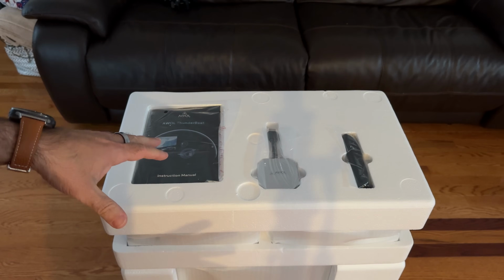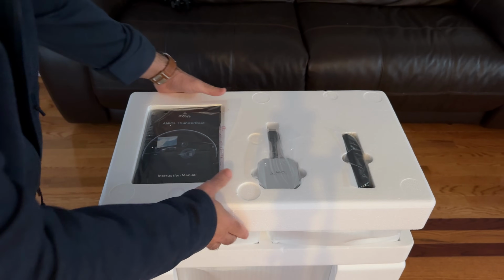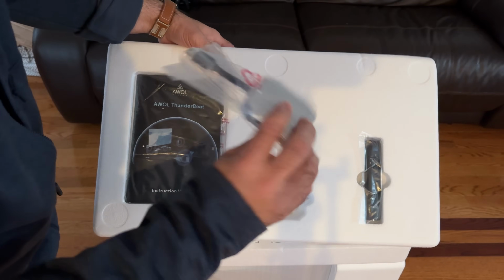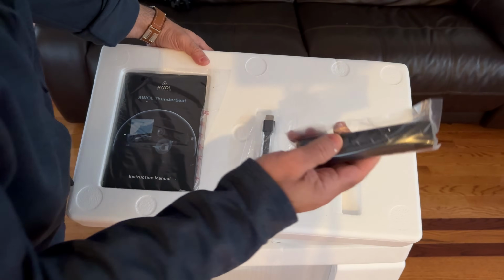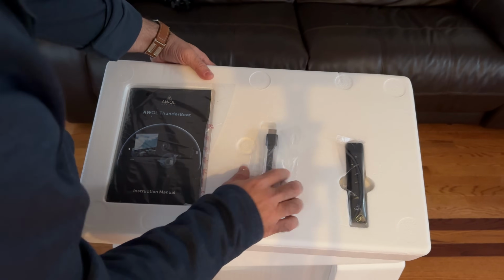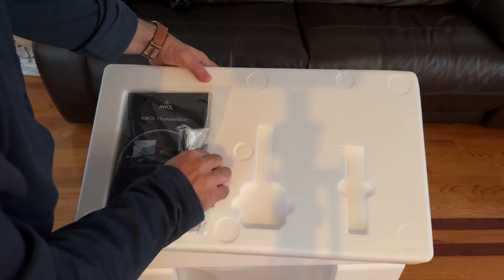Now starting with the very first layer, it's almost like a cake, right? So you have your first layer here, which has your guide. It looks like this is some type of transmitter. And wow, this is a really tiny remote. So those are the three things that are on the very top layer. We're going to pull those off.